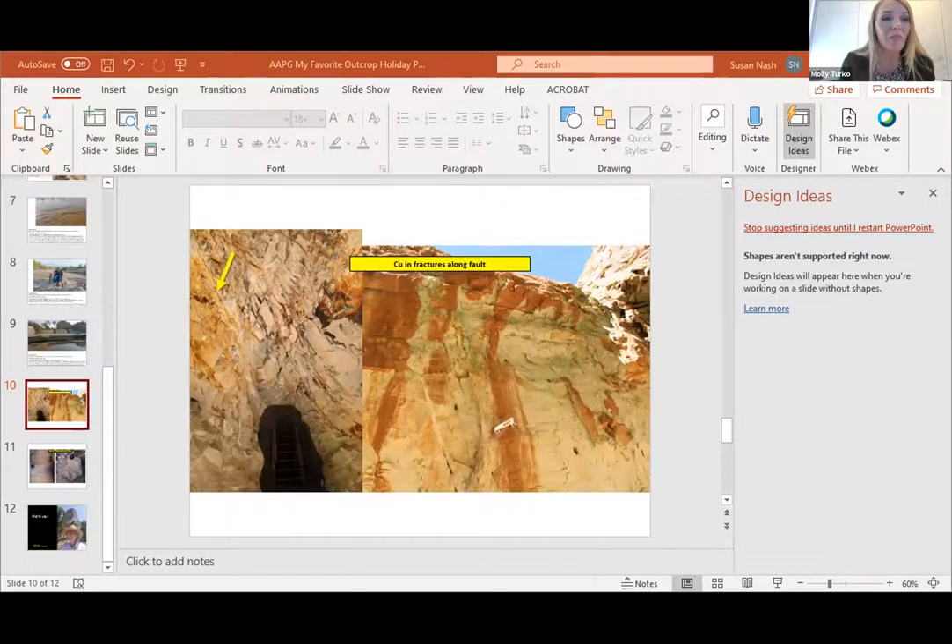There's a picture on the left showing the Wingate - it's Jurassic in age, an Aeolian sandstone. You can see malachite disseminated in the matrix, which makes for some pretty cool geometries. And in the picture on the right, that appears to be a fault breccia that we found out of place, showing some beautiful blue azurite mineralization. That was showing us how the faults, fractures, and breccia associated with that fault really impacted where those minerals deposited, showing that paleo flow.